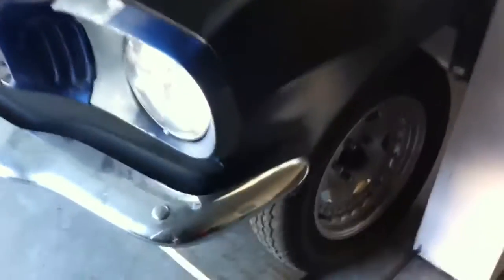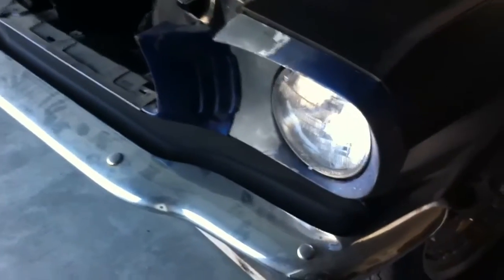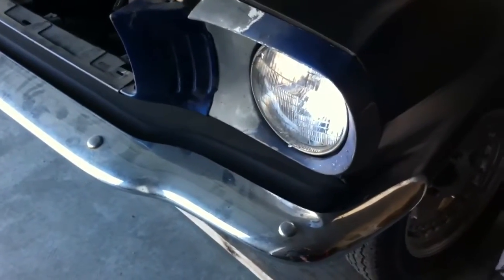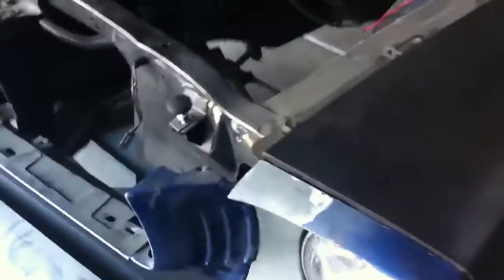I don't know. I'm sure it'll come along. I got a lot of time to think about it. But the point is, I don't know whether I'm going to paint the bumpers body color or not. If it was blue, I was going to leave them chrome. If it was red, I was going to paint the bumpers. So, yeah, anyway, that's way far down the road for me to be thinking of right now.